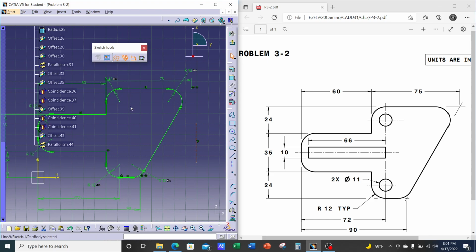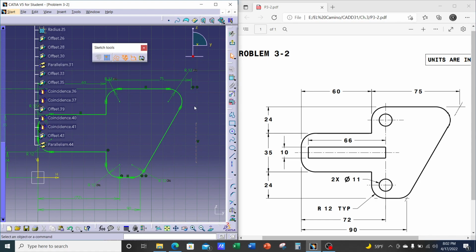Click on it again, and it turns it into a construction line. A construction line is not part of your final sketch. It's just a guide or geometry assisting you to create the final geometry that you want. Just like that point. This point is not a solid point. It's a construction point. It's just to help us dimension. It's not part of the final sketch.